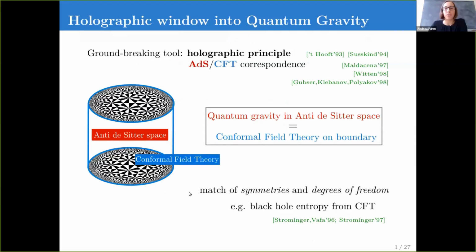So I think it is fair to say that most of our recent understanding of quantum gravity comes from the holographic principle applied to anti-de Sitter space, where the gravitational and stringy bulk physics has a dual description in terms of a conformal field theory living at the boundary of anti-de Sitter space. Underlying this powerful duality is the identification of the symmetries of anti-de Sitter space with those of a proposed holographic dual boundary theory, and the match of the degrees of freedom, which is beautifully exemplified by the explanation of the black hole entropy from the dual CFT.